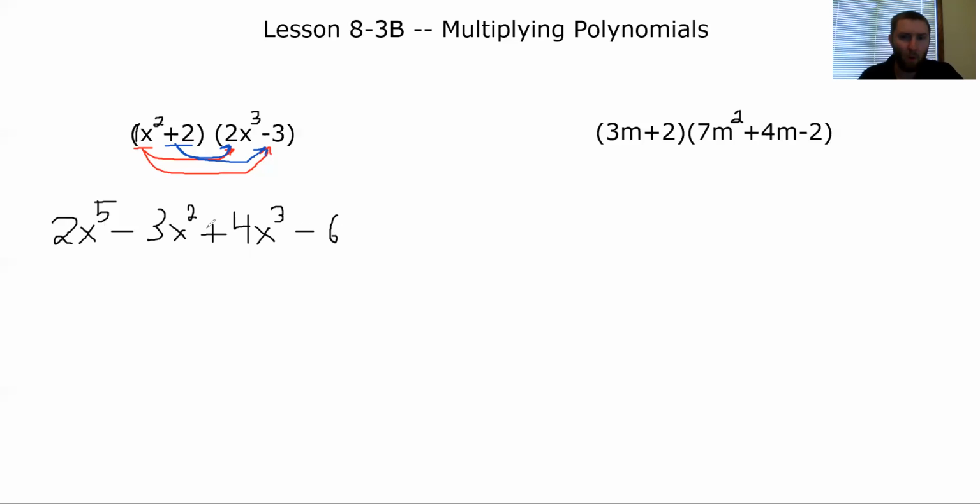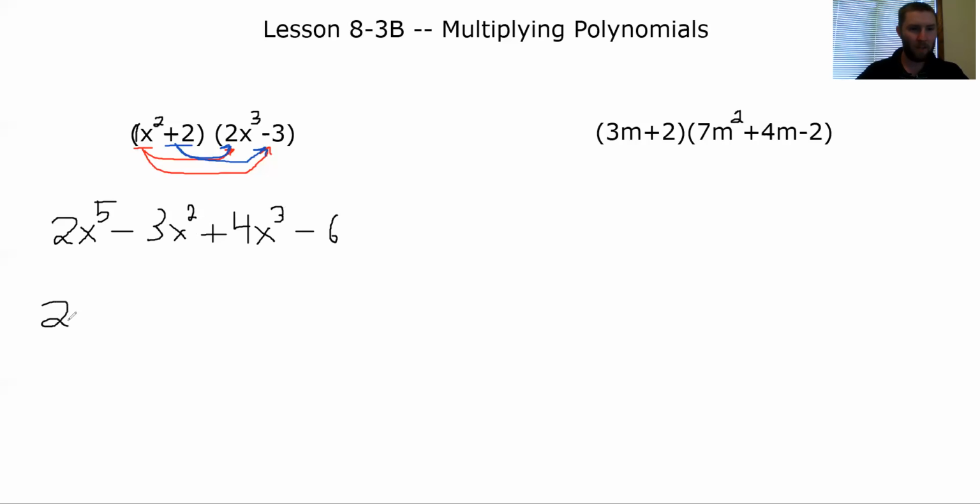The one thing I do want you to remember, hopefully from the beginning of chapter 8, is we had this idea of standard form. Standard form of a polynomial, remember, had the exponents or the degrees of the different pieces going from big to small. In this case, I'm going 5, 2, 3, and then 0. So I don't really want to leave my answer like this.